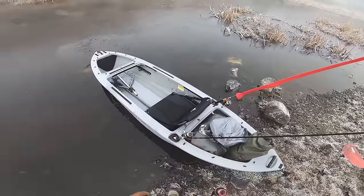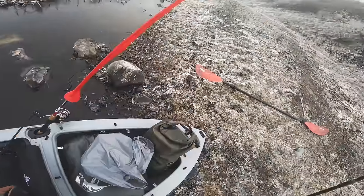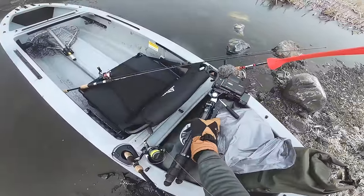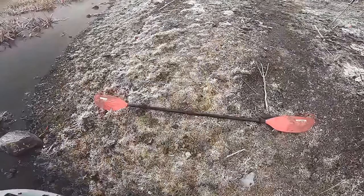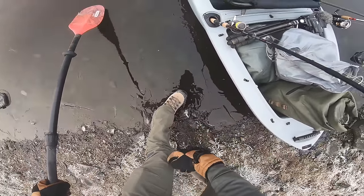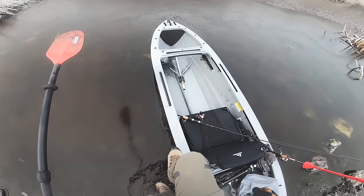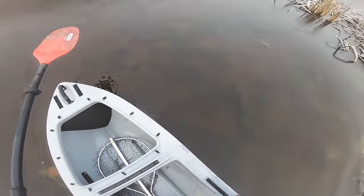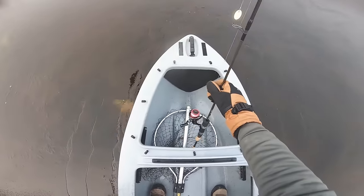Okay, there goes the two rod holders, and I think I will just put the smaller rod up front. Grab the camera, grab the paddle, and we're off. The mission is to not get this camera wet. So I was gonna bring my leg waders that go up to your thigh, but I couldn't find them. So we just won't care about it. All right, put this up front.